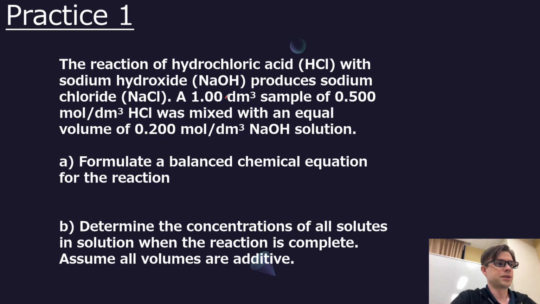Well, let's start with practice 1. Keep in mind everything I had in my previous video about finding excess and limiting reactants and applying the amount of limiting reactant to see how much product is made or how much excess is consumed. We can do all that, but in the context of solutions, we're just going to be finding the amount of moles in a different way, usually using C equals n over V.